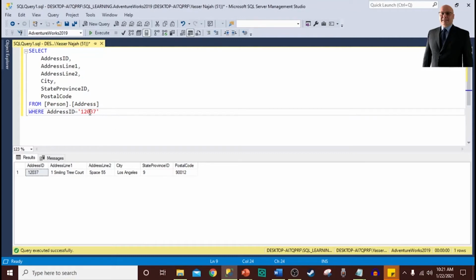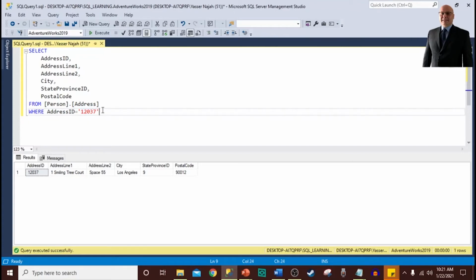So the way I wrote this query is I need to get all the records from the table address that meet this criteria, and the criteria is the address ID should equal this value 12037.